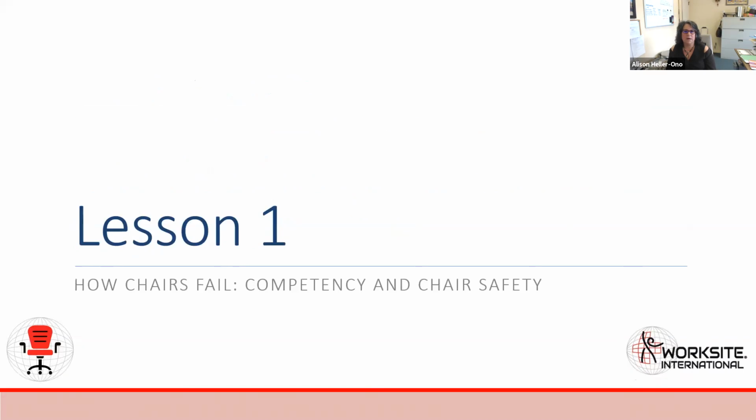And I'm very committed to this part of the chair assessment process. If you can do anything for employees, it's making sure they understand when a chair needs to be removed, when it's unsafe. And they just simply don't recognize the importance of this. And so it's really up to you to show them and to make it aware in the workplace how they can let someone know that the chair is unsafe or it's at the end of its life cycle.